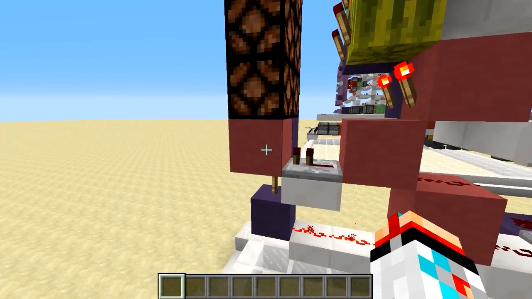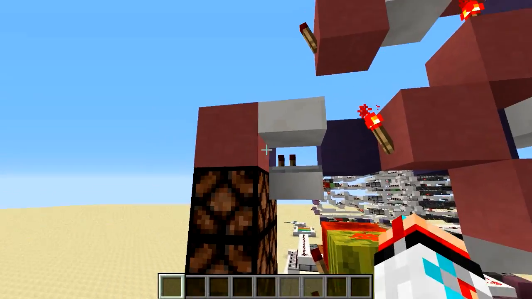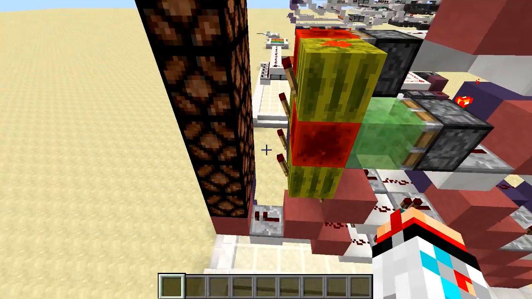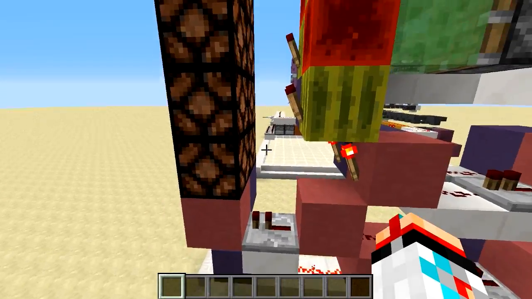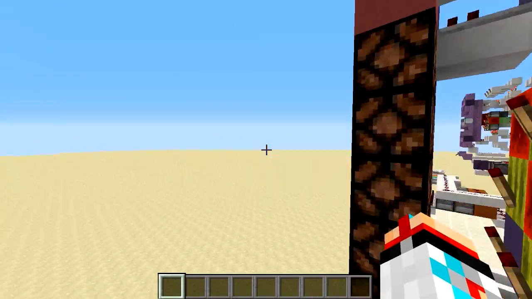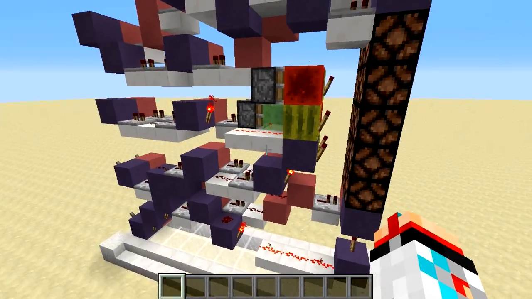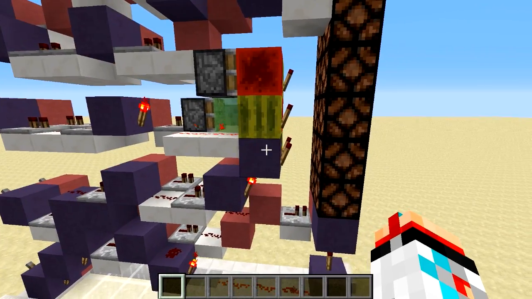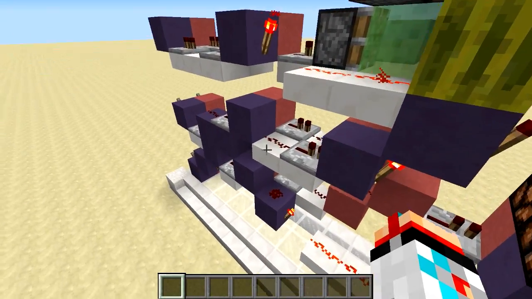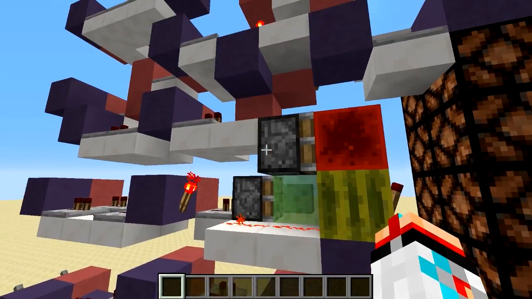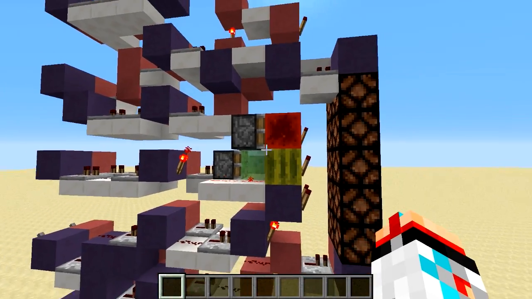Now you'll notice that I use the blocks on top and bottom to actually hook up the display. That is how I managed to get enough room to squeeze all of this in here. But then on the other side I used virtually the same concept, but I had to tile it up differently, make sure no redstone was janking up, I had to make sure all the pistons worked together, etc.